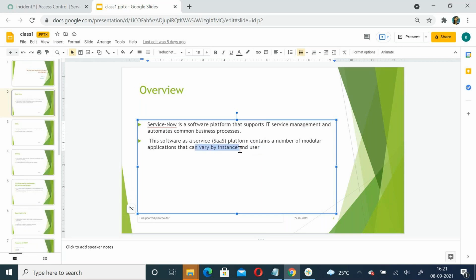Next, we are saying it varies also by instance, which means ServiceNow is providing us multiple instances. What can that refer to? When you sign a contract with ServiceNow, ServiceNow will give your organization a minimum of 3 different URLs. What can be the purpose of multiple URLs? Why do we need them? Like a development, test, and production instance, to do development and testing, and the actual production for production.